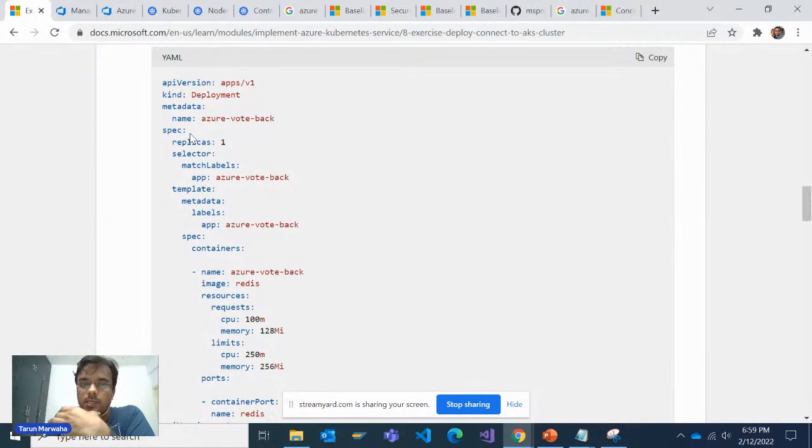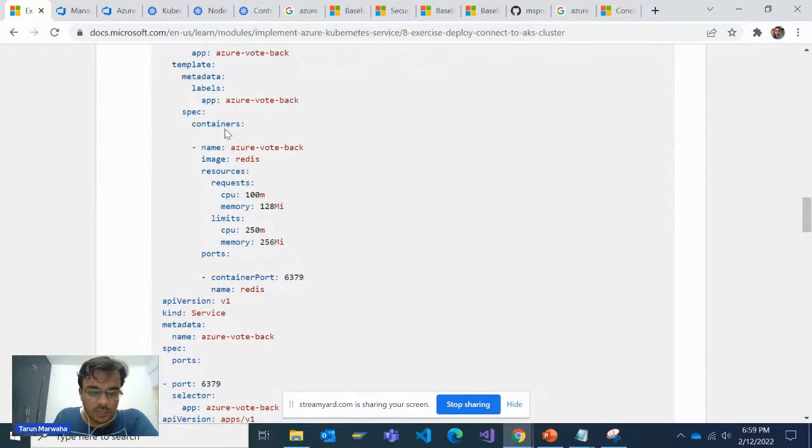These are the specifications. Replica is one, a replica set for the node. If higher availability is required, it will replicate by one, incrementing the value of the node by one. Azure vote back is the backend application deployment. This is the name, and the specification again.